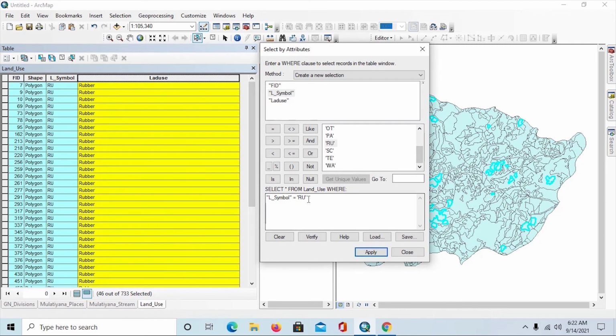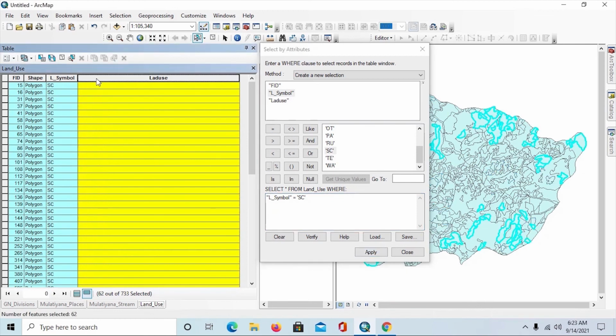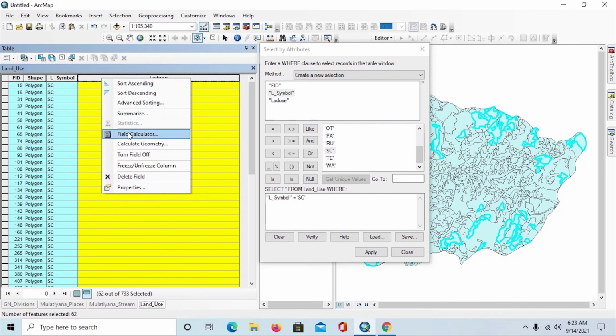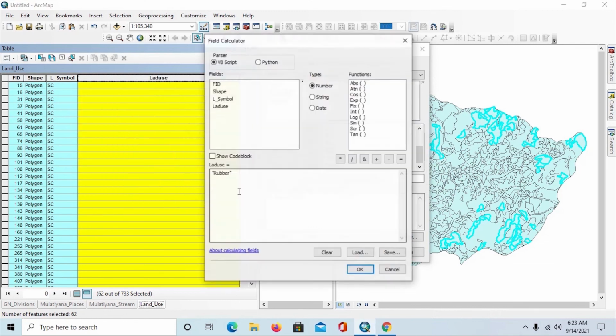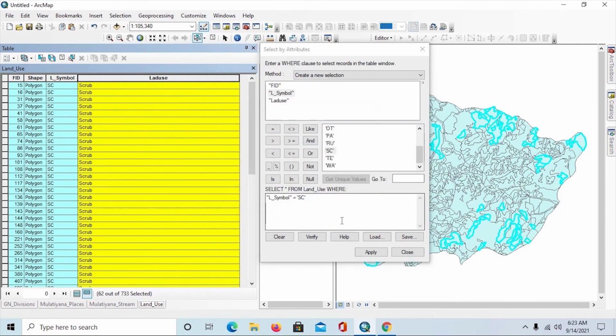There are three others I will do for you. SE for scrap. Apply, scrap comes. I will go on top of this and select field calculator. Instead of rubber I will type scrap. Scrap. I will delete this SC and I will add TE, TE for tea.